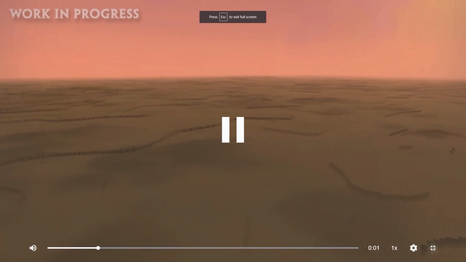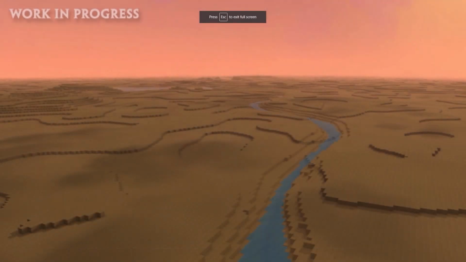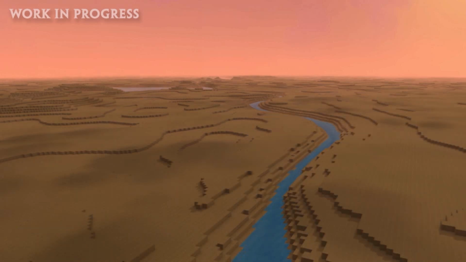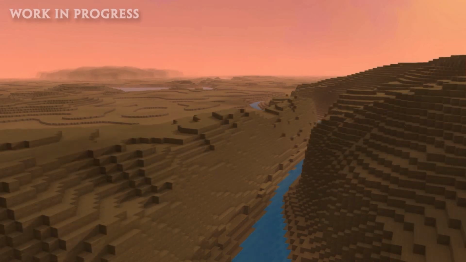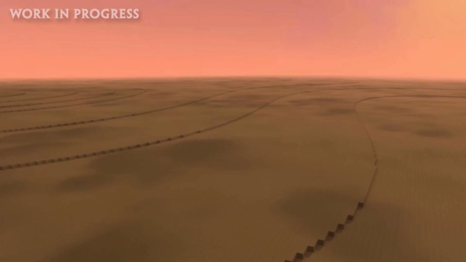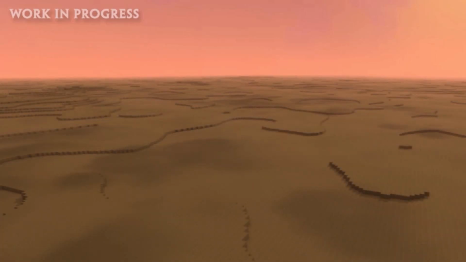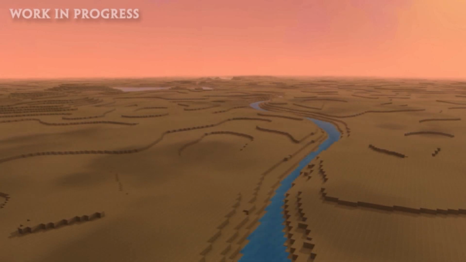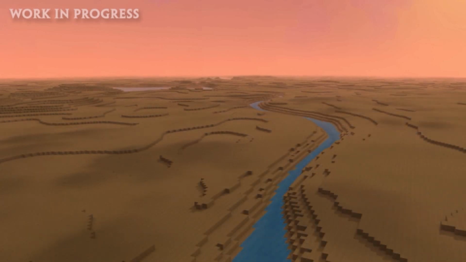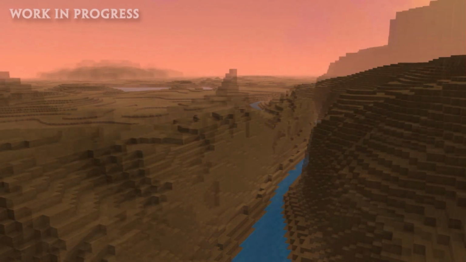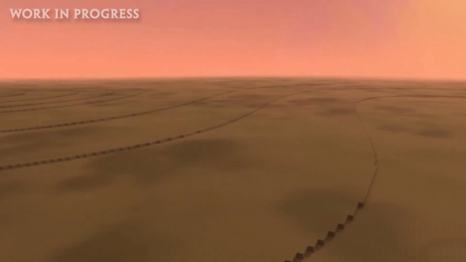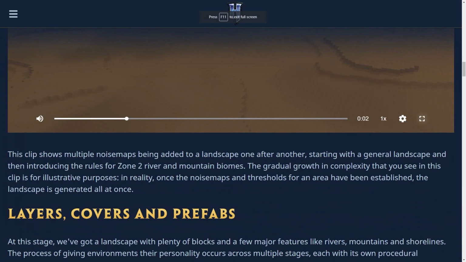Full screen it. So it starts off looking pretty much just like a flat desert plain, but as it expands, there's much more vertical layers, a river is added, the river starts having really tall walls around it, so it looks more canyon or pretty much more steep in general. There's still not too much beyond the sand in the river, but we'll get into more things further on. This is just showing off the height maps and the landscapes.